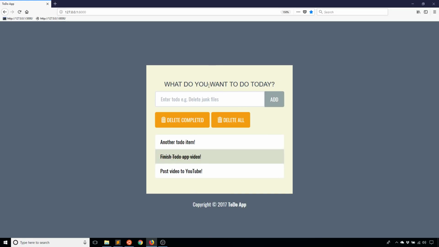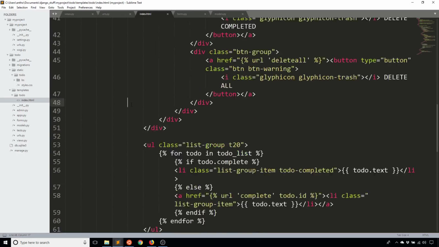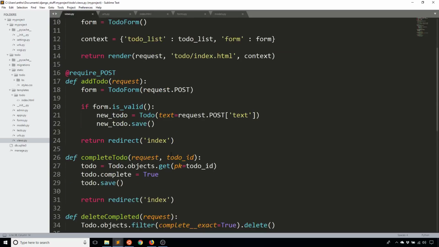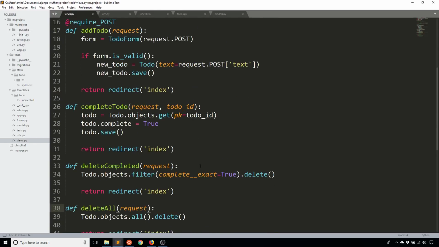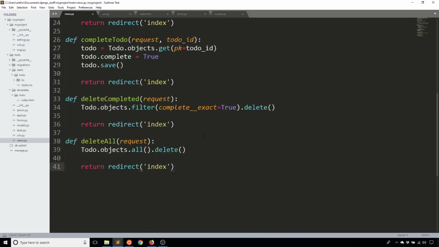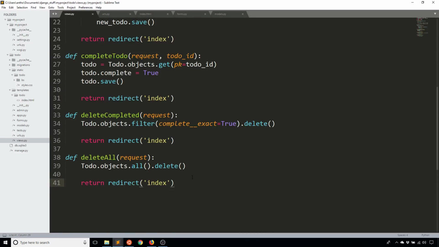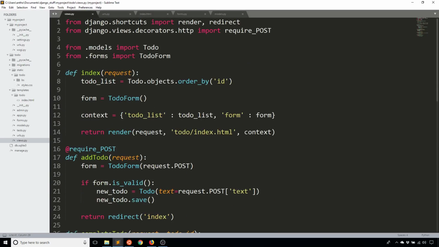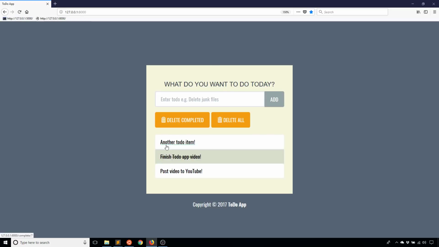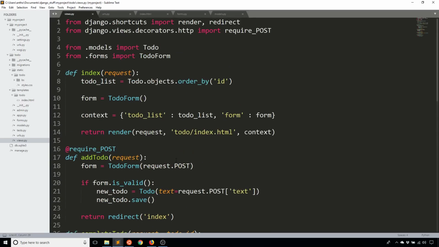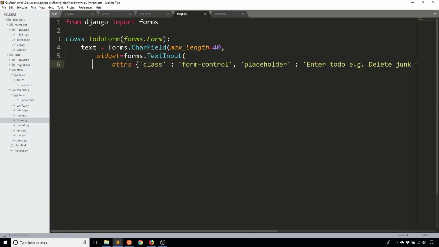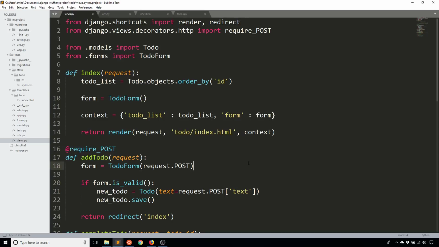So that's pretty much it for the to-do app. As you can see, I have this pretty nice looking app that works pretty well, and it didn't take that much code. The most important part is the views.py file. That's where all the magic happens. And it's only 41 lines of code. I have these 4 or 5 views that cover all the functionality of this to-do list app. So pretty cool stuff. And as you can see in Django, you can get things done really quickly.